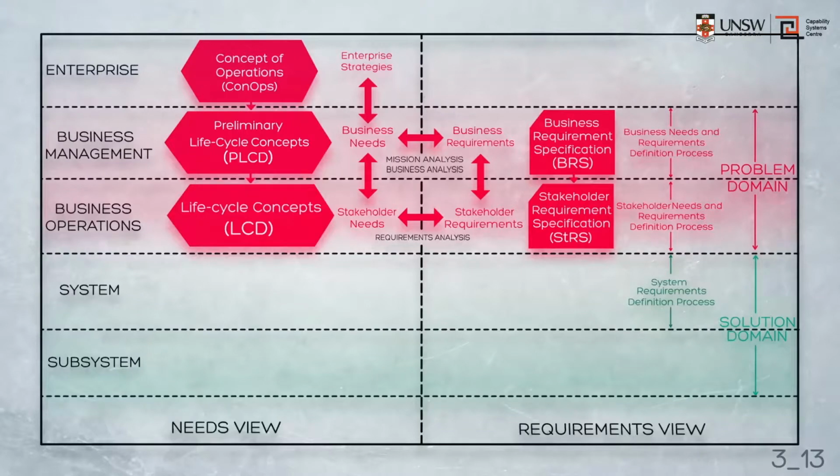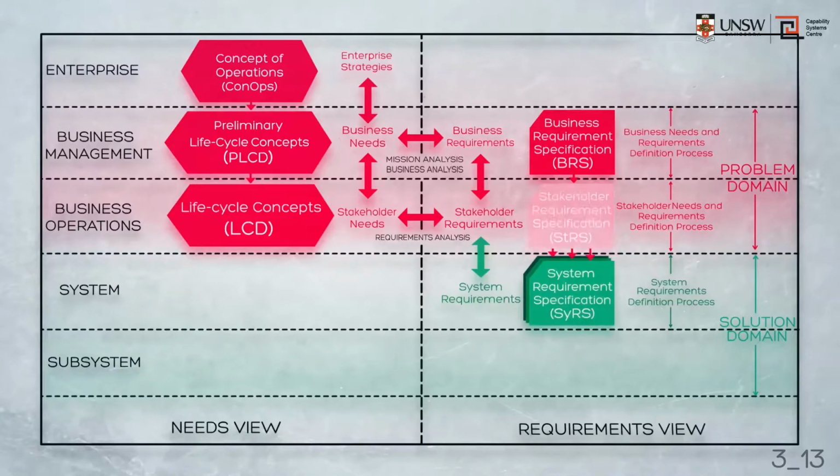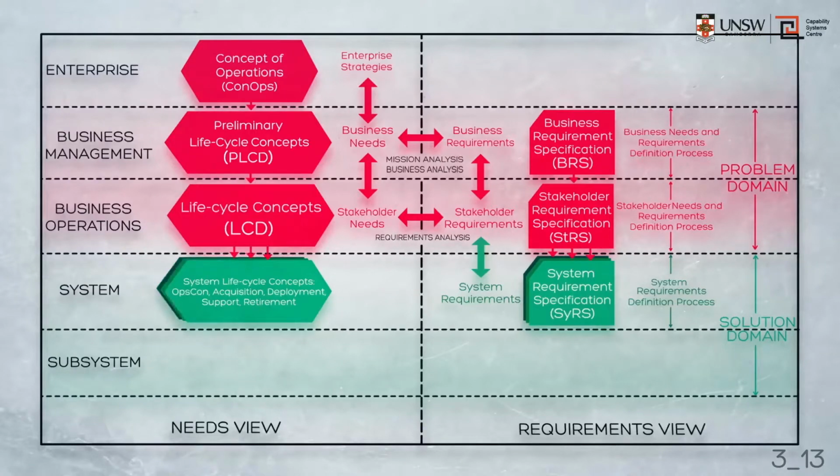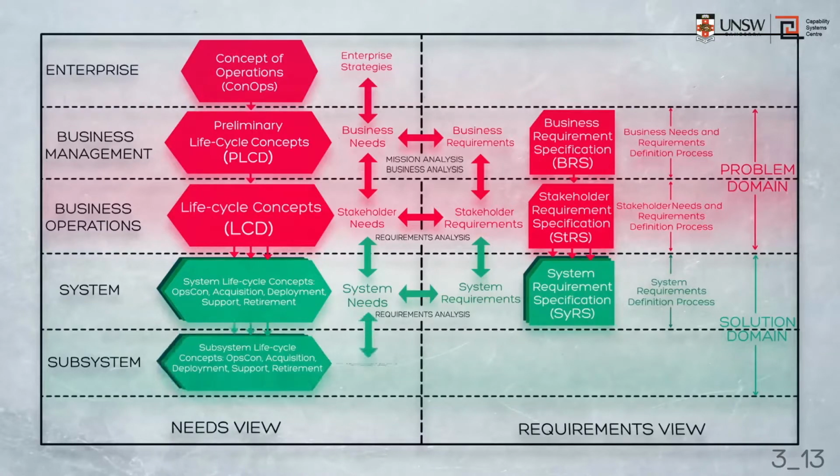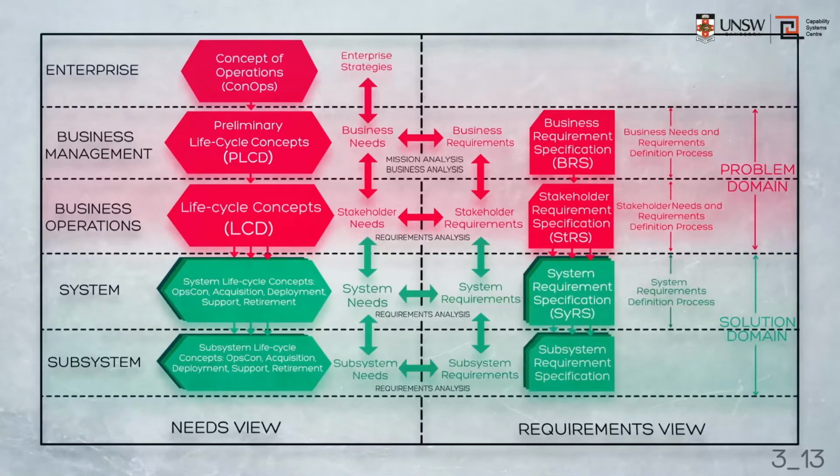At the system level, in the System Requirements Definition process, the requirements in the STRS are then transformed by requirements engineers into system requirements, which are then documented in the System Requirement Specification, the SYRS. It has other names as well. It's often referred to as the Solution Requirement Specification document, or most commonly probably simply the System Specification, or the System Spec. Note that the figure illustrates that a number of SYRS may be derived from the STRS, and that harks back to our description before that there may be a number of systems developed as part of a greater capability system. Also note that some organisations may prepare individual lifecycle documents for each of a number of systems that are developed to meet the business needs.